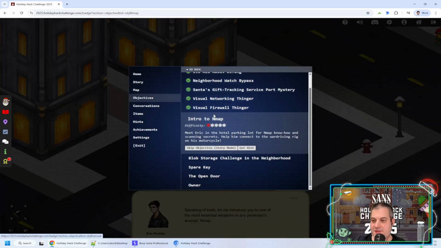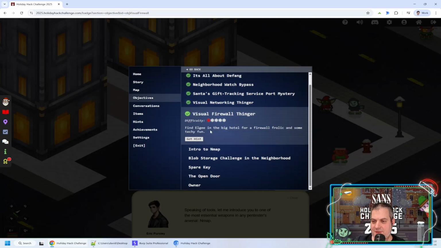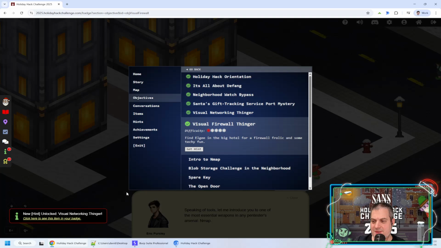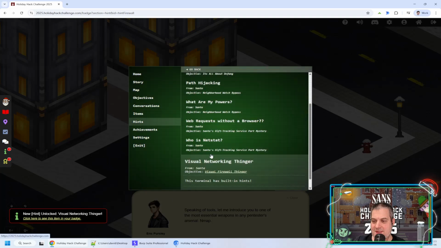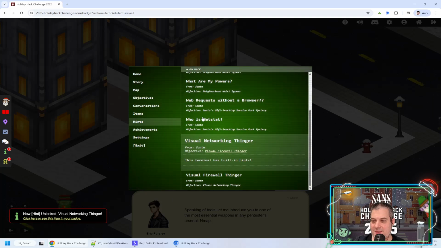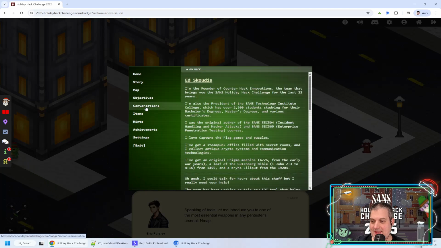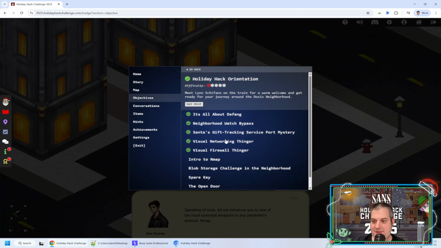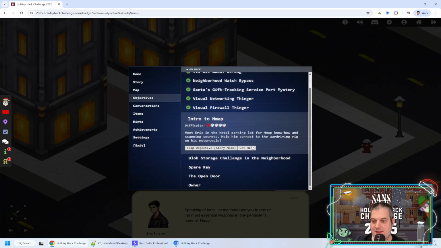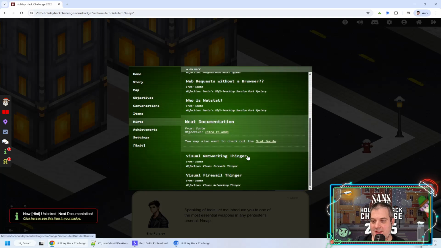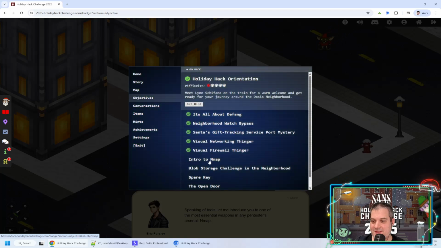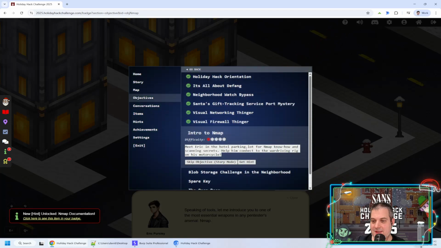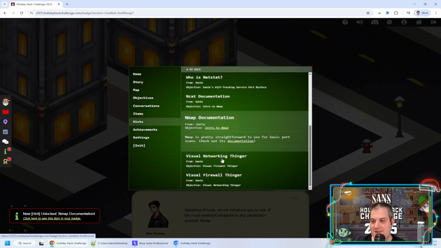I think I forgot to ask for the hint for the previous one. This doesn't give anything because the hints are built in, and the same should apply to this challenge as well. So the only hint that we're getting here is that you want to check out the NCAT guide. Interesting. And there's another hint pointing you to the Nmap documentation.